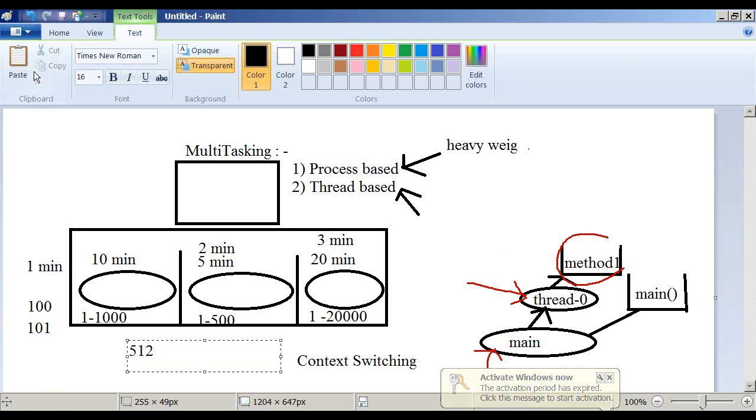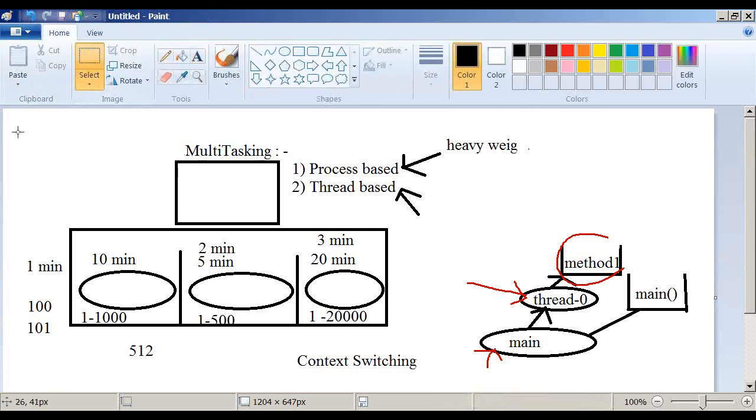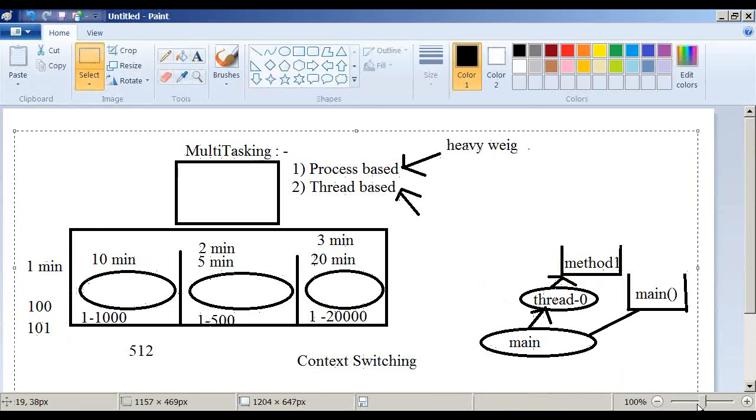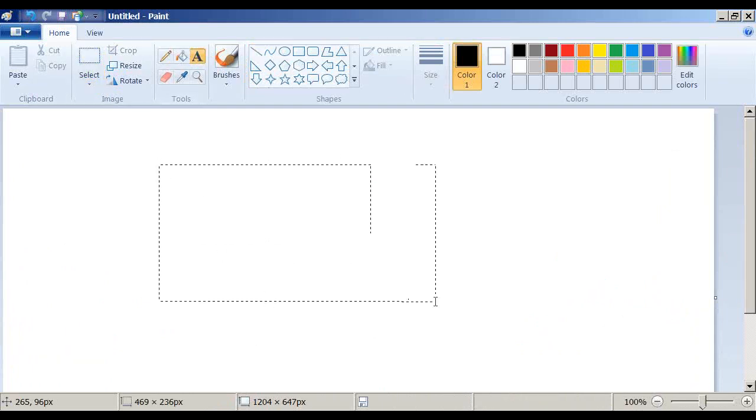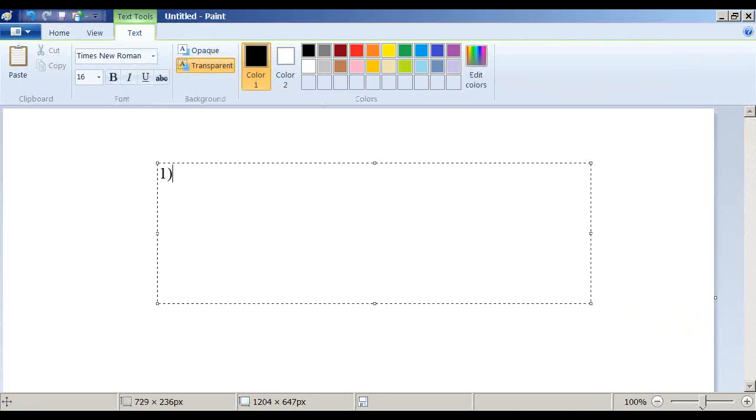So there are two tasks, I can say. I can divide this entire program creation into two different things. One is, in Java, what is the meaning of creating a thread? There is a predefined class given for us from the lang package itself, and creating an object for this class is nothing but creating a thread. This class is java.lang.Thread.